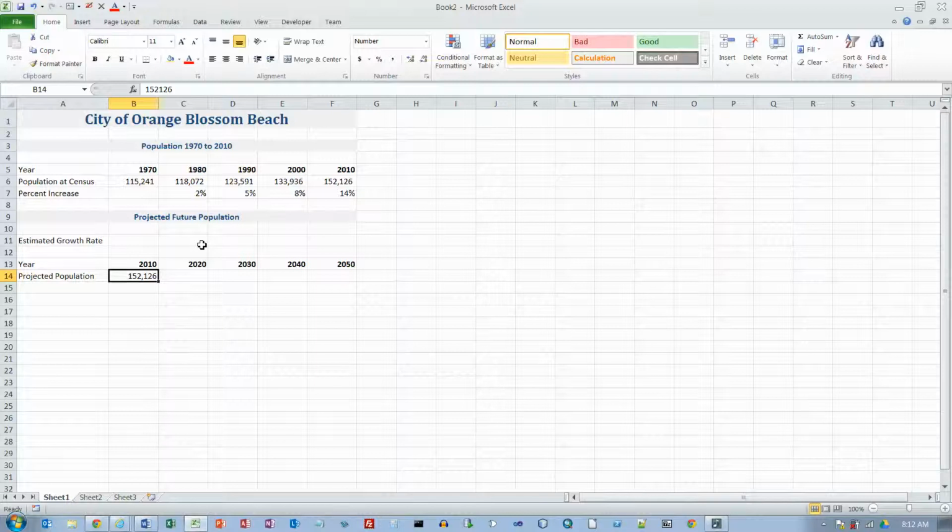Okay, now it tells me to hit the delete key and look up here and notice it keeps the formatting. It's still going to be formatted as a number. And it says without typing the comma, now type 152126 again, and because it's formatted as a number, it retains the formatting. I didn't have to type the comma this time. And now we want to compare the number up here in B6 with the number down here.